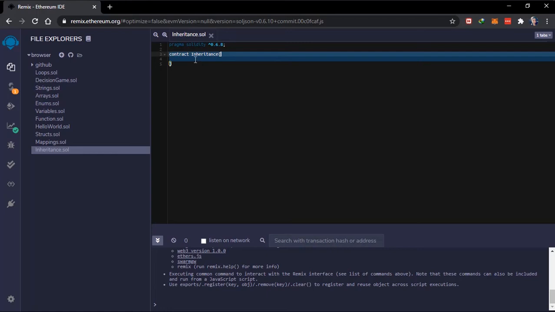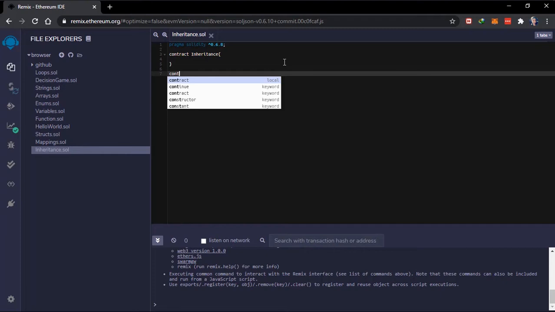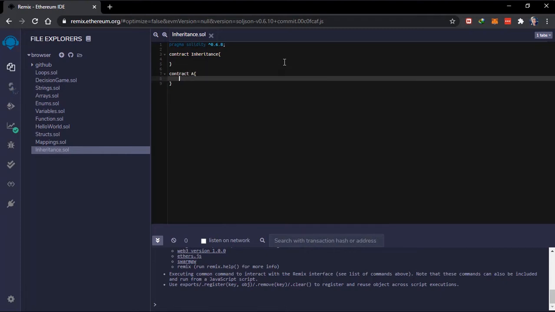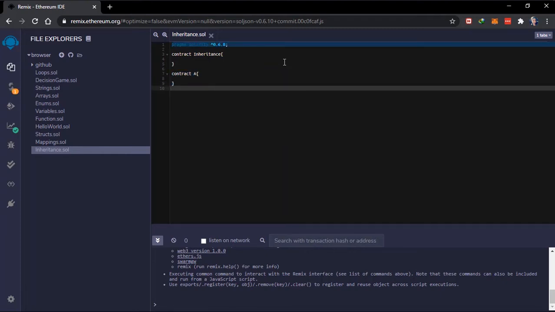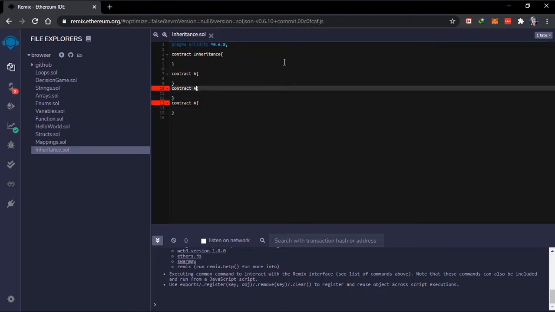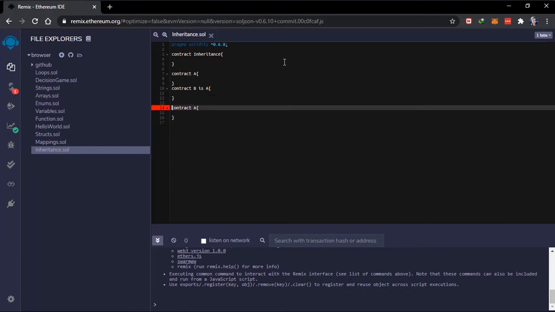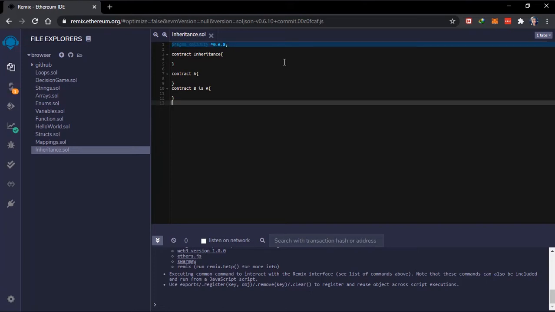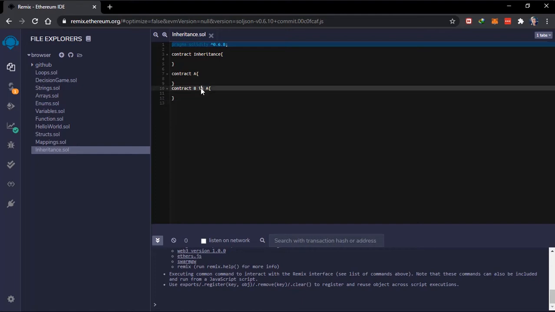So for single inheritance, let's create some contracts here. Let me just duplicate this. So the single level inheritance is B. The "is" keyword is what we use to inherit from contracts.